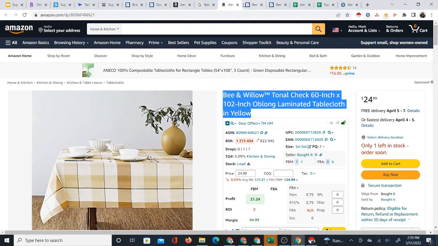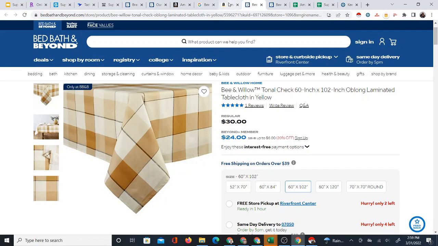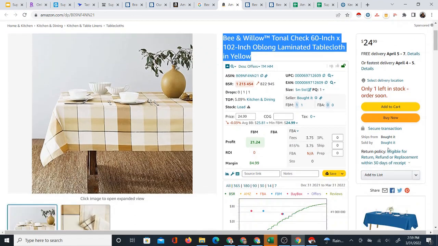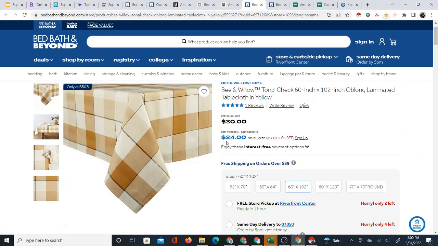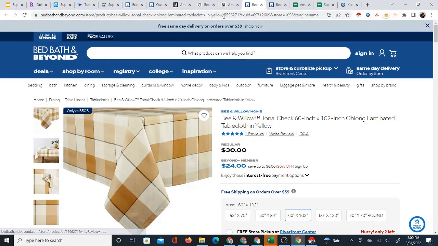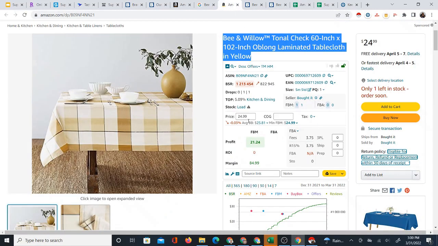You see the price difference? Not really. Actually, they're selling for the same price. So they probably got it really cheap at some point. Maybe they got it on clearance or something, you know. Probably for even way less than $24. And so there's that, that particular seller. So at the moment, they're selling it very cheap.